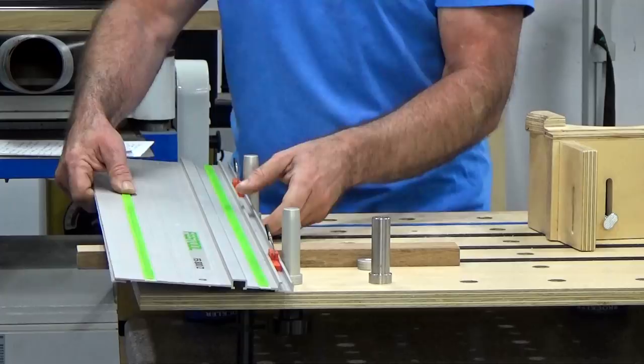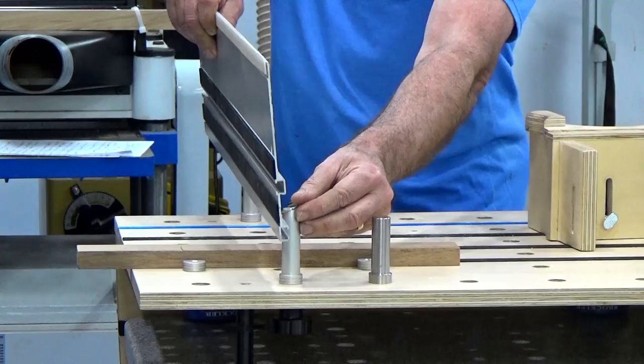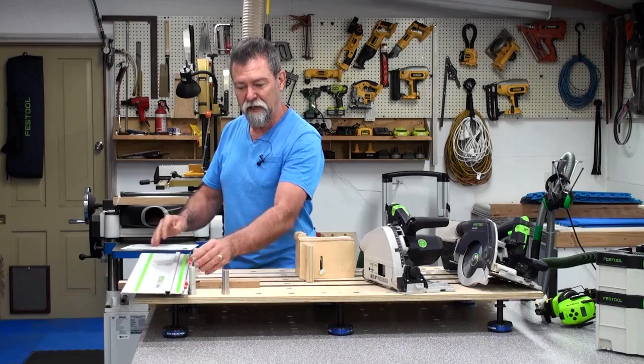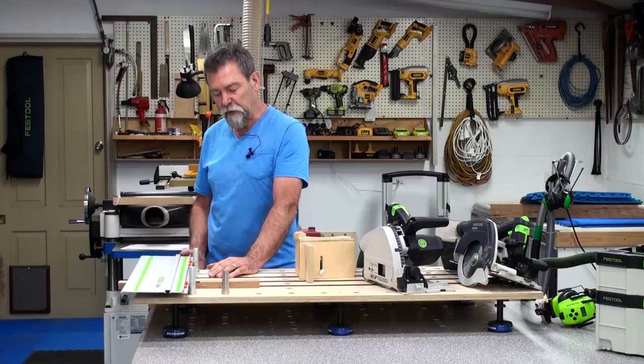A lot of people aren't aware. You tip your rail over sideways and you slide it over the top, down to the position, roll it over like that, and you see it's got a hold of it. Now for a lot of people that'll be okay. But as soon as you put your saw on here, down it goes. What I've done will alleviate that and I'll show you how it works.